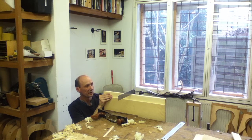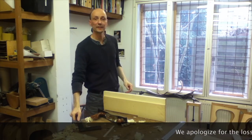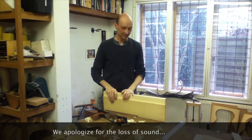When you're happy with the first half of the top, do the second half, and then glue them together.